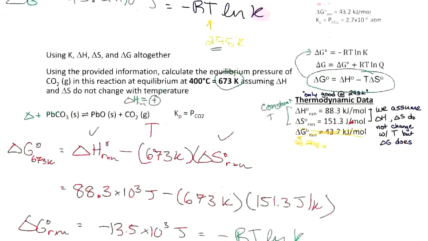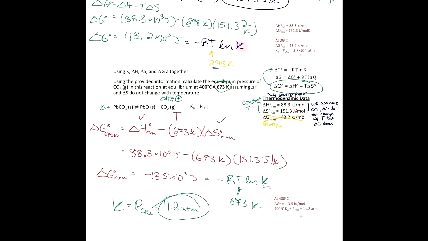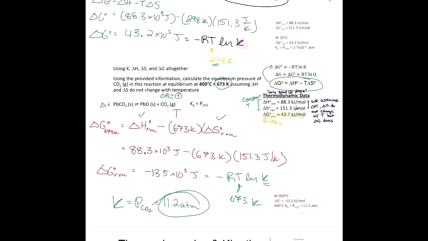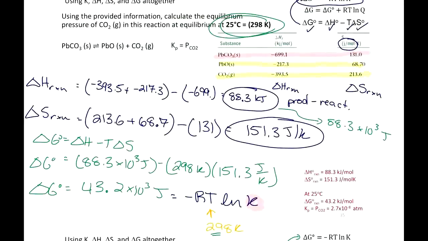Is that what we just got? What is the partial pressure of CO2 at this elevated temperature? It's 11 atm. What was it at room temperature? Tiny. So what we just proved via chemical equilibrium and free energy is that the equilibrium constant increases when we heat up this reaction, and that's exactly consistent with Le Chatelier's principle when we put triangle on different places and predicted which way a reaction shifts.